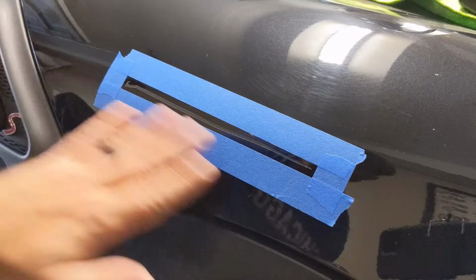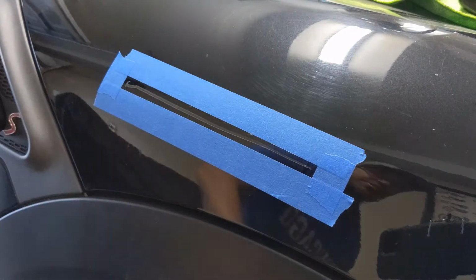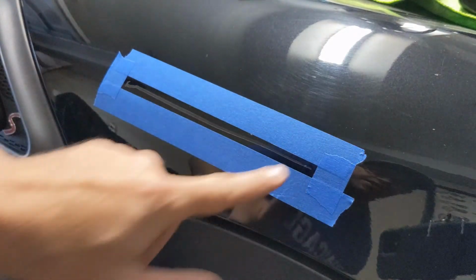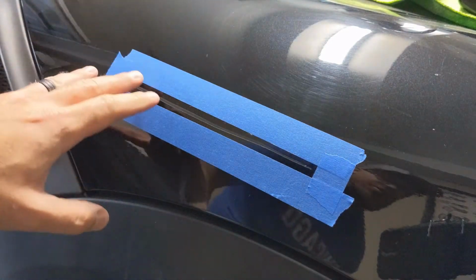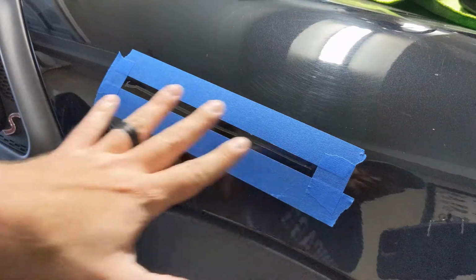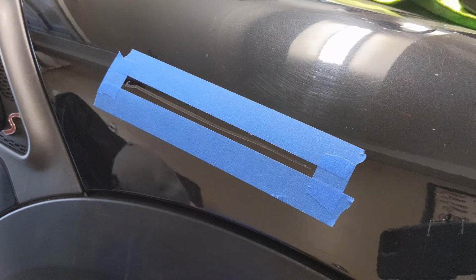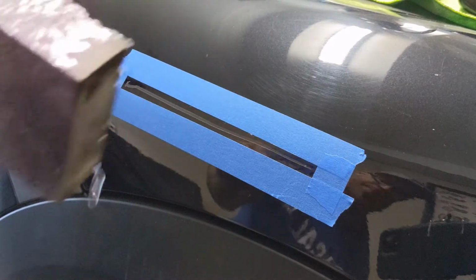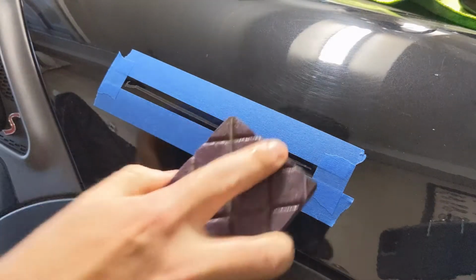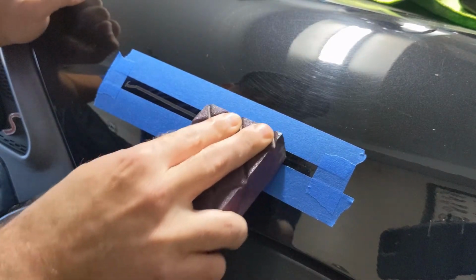All right, now before you do any sanding to the scratch, you're gonna want to clean the area, which I've already done. Just get any extra debris and dust off of there, and then put some blue masking tape just around the area of the scratch so you're not working that sanding into any area that doesn't need to be sanded. Now I'm gonna take my block, and I got some water right here, and I'm just gonna get it wet so it's damp and dripping, and kind of give it a squeeze, and then I'm just gonna work on the scratch just a little bit here, like this.